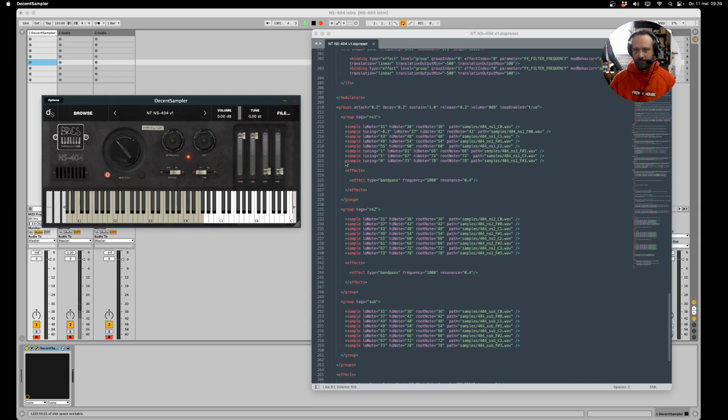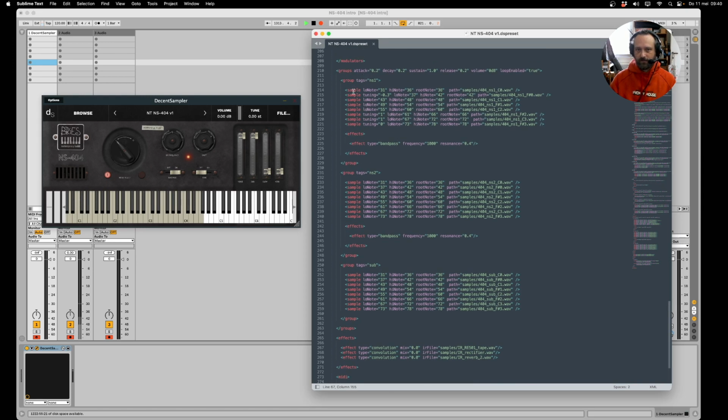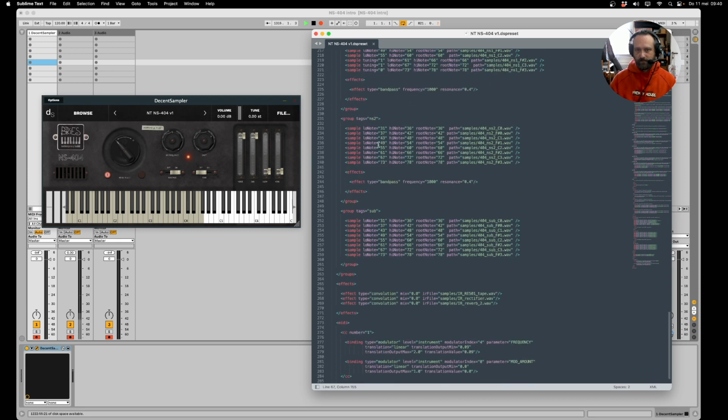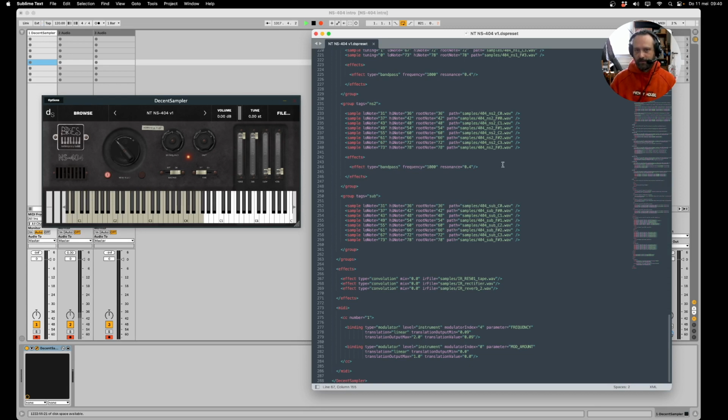So then there's the first group of noise samples. I tagged these. That's an easier way to remotely mute them or retune them or whatever by using tags. You can see here that the effect is inside the first group. Then there's the second noise layer, again with the same effect inside its group. And then there's the sublayer with no effects inside the group. So this is only affected by the global effects, which are here.